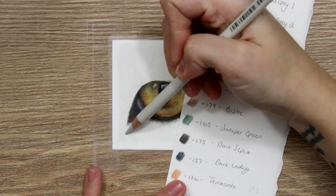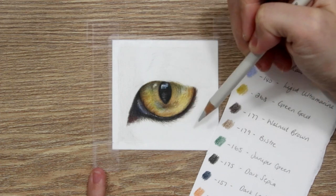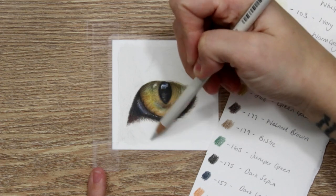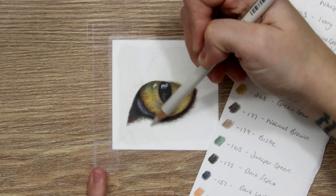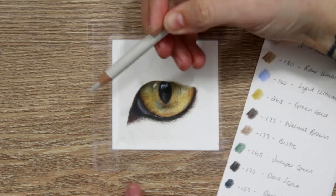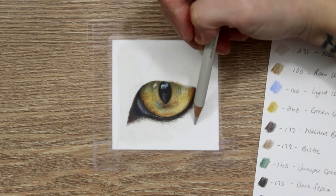You just want to make sure you've got nice consistent, smooth, light pressure going through your pencil. Come around and do the underneath as well — on the underneath it comes in the opposite direction, coming sort of down, and it does have a little bit more curve on this particular part. There's a little bit more of the inner eye corner we need to add in as well. Just follow the direction of the fur; you can take your time with this and really make sure that you've mapped that down.